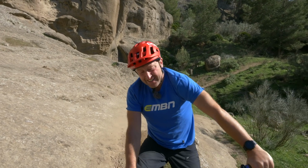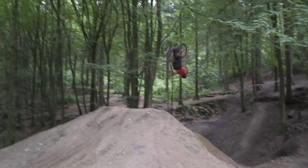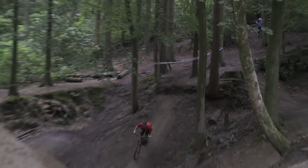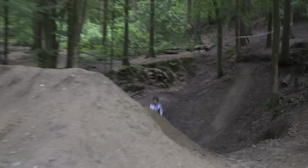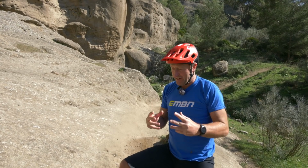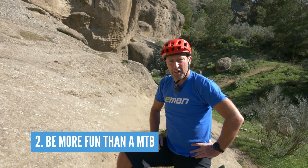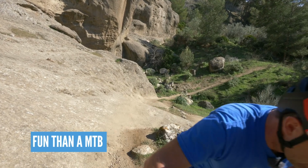Now, I say that such things as bar spins and tail whips cannot be done on e-bikes. Well, actually they can, and it's already been proved that they can be done. But I think one thing that we all share as mountain bikers is that we love having fun. And sometimes mountain biking can be downright hard work. An e-bike can be fun uphill and downhill.